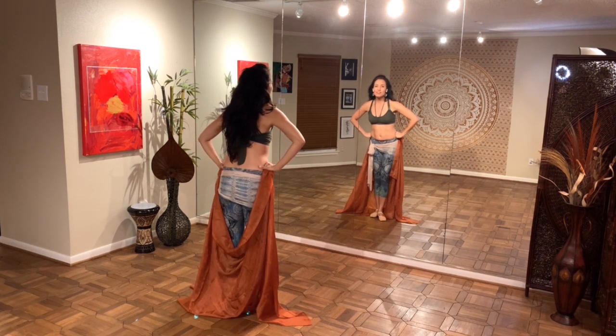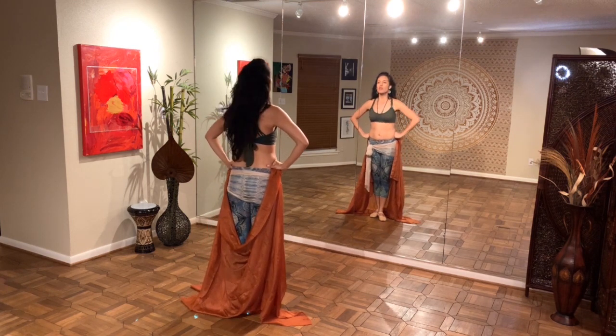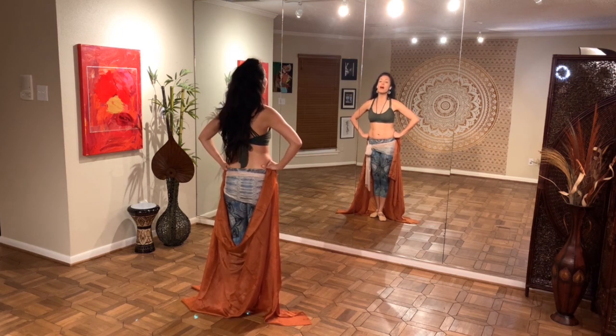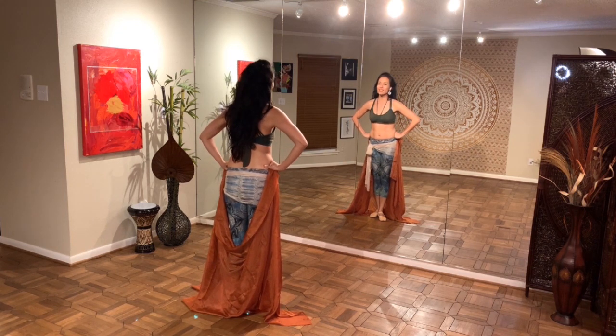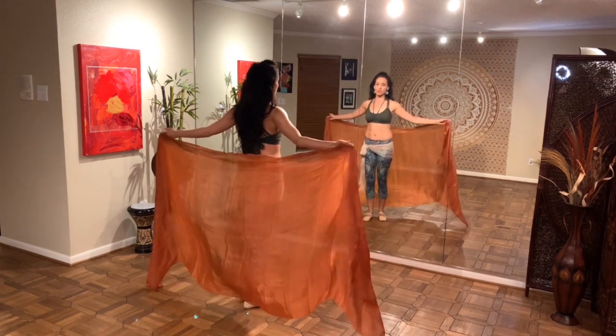So this next little bit of technique is called the juggle. There's a couple of different ways to juggle, both in front of the body and behind the body. And today we're going to be doing the behind the body juggle, which is really quite a bit of fun. So we're gonna start one side at a time to kind of get you used to this idea.